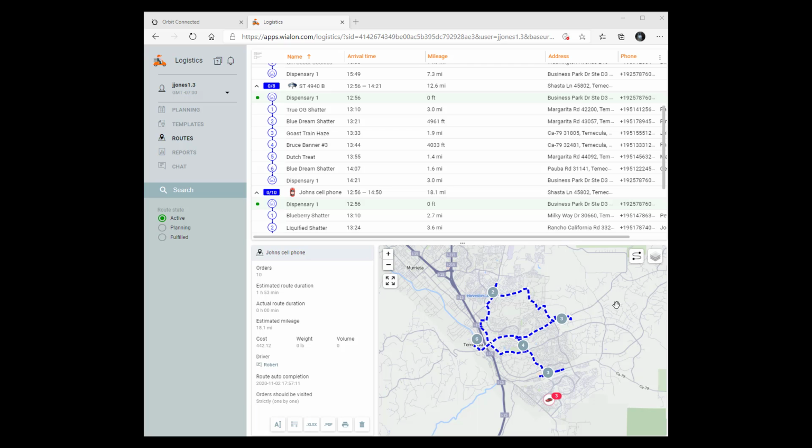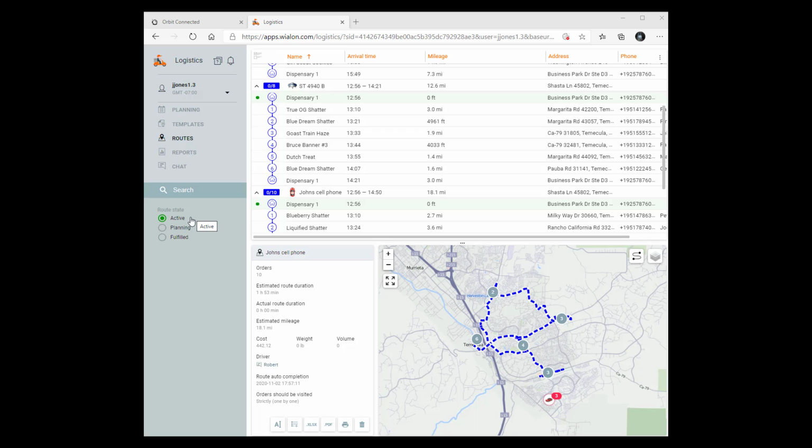Below the search bar, you will see the route state, either active, planning, or fulfilled. Currently, none of the routes have been fulfilled. To have a route fulfilled, each order process needs to have been resolved in its entirety. Let me explain. Since I am the operator or dispatcher, I have the ability to override orders where the driver would not have that capability. As such, for this demonstration, I can show you in a matter of seconds what I'm referring to.